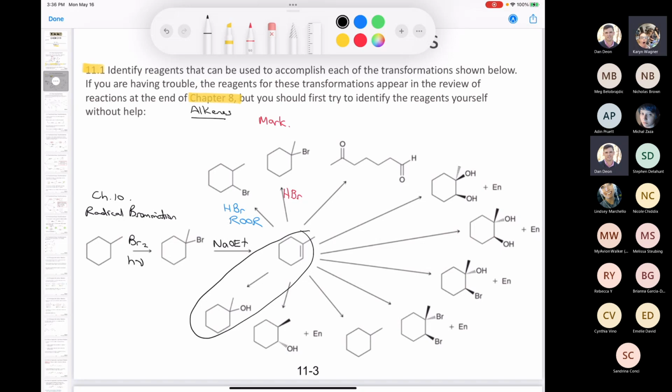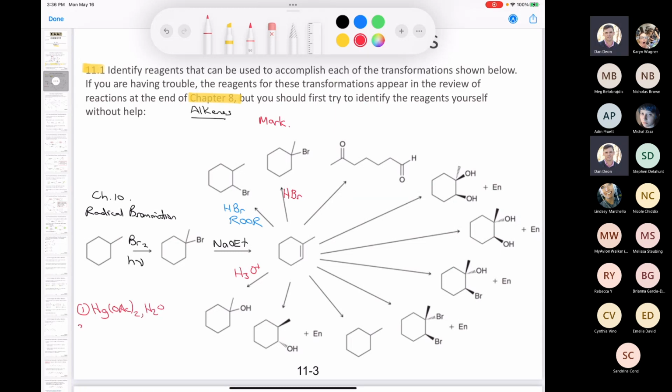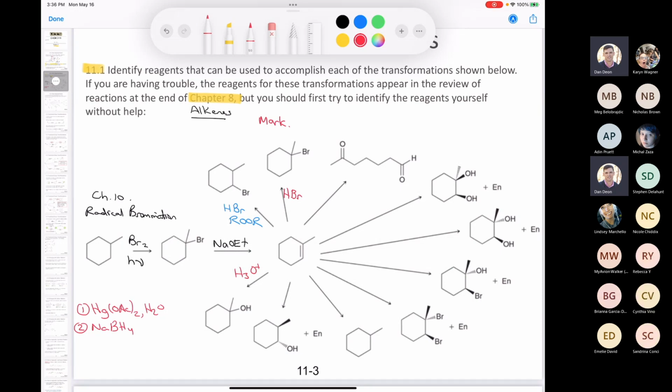Is that a Markovnikov? Yeah, absolutely. Markovnikov addition of water. And therefore, I'm going to use just some regular old H3O+. Now, if you're wondering, hey, Mr. Dion, I learned Markovnikov addition. I remember you saying that you could use mercury(II) acetate and water in the first step, and then sodium borohydride. So this is oxymercuration-demercuration. So you could use that in the second step. There's no issue with the reaction. However, the only time that we use these conditions is when we can have a carbocation rearrangement.